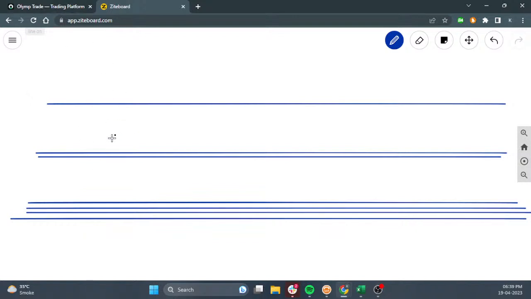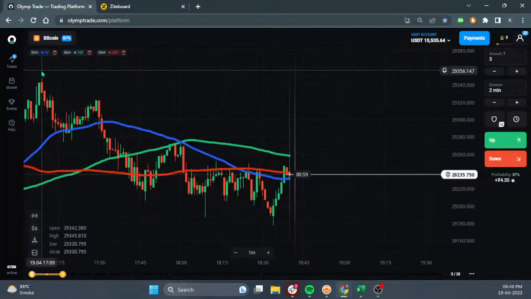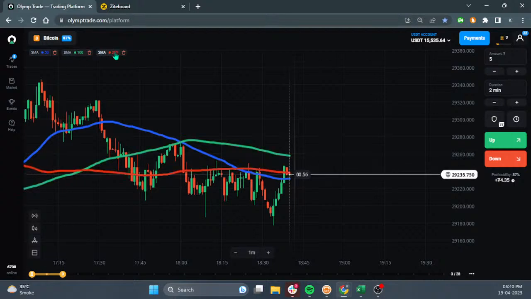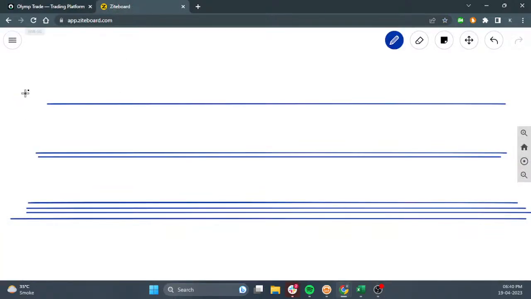Okay. So these 3 lines here represent the 3 indicators, which is SMA 50, SMA 100, SMA 200. So let me write it for you over here as well. So just from the look of it, you guys can see SMA 200 is the thickest and SMA 50 is the thinnest and SMA 100 is lying somewhere between 50 and 200. So what is it supposed to mean?